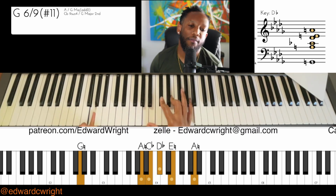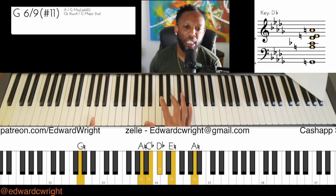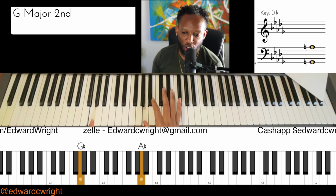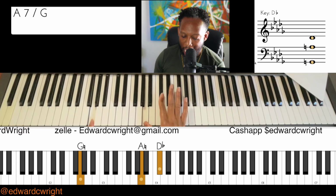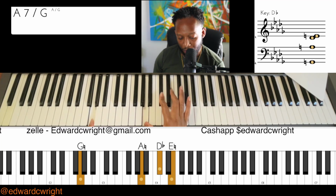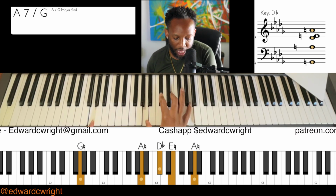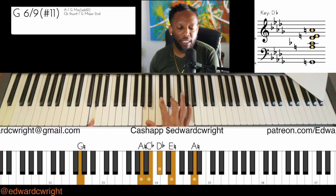G sharp 11. I love it. So A major chord, add two over that G. So we have the G being one, the A being the two, then we have the sharp 11 being C sharp or D flat. Okay. Then we have that would be the 13, the six. All right. Now all I'm doing is adding that three in there. Okay, that's it.